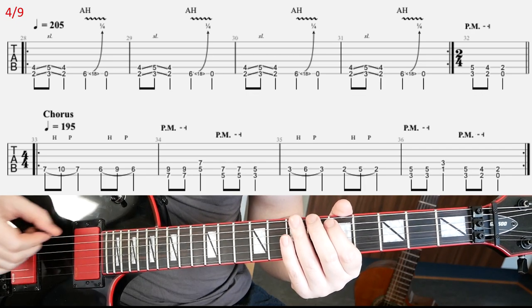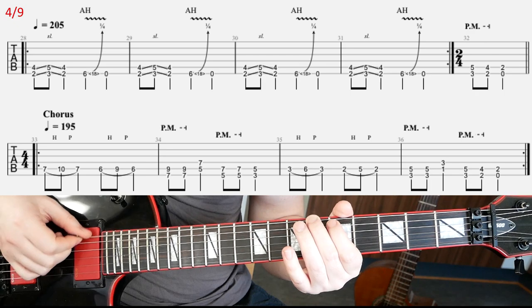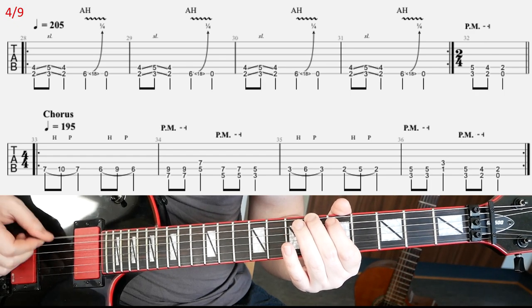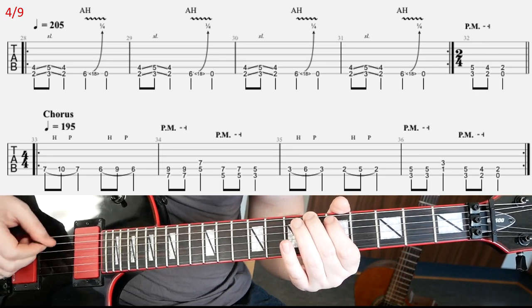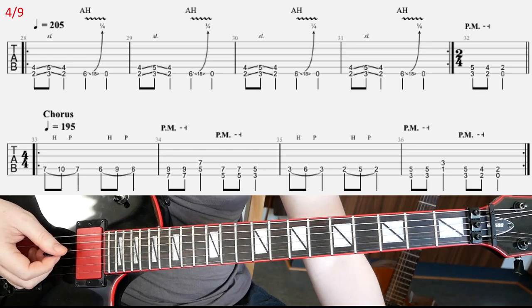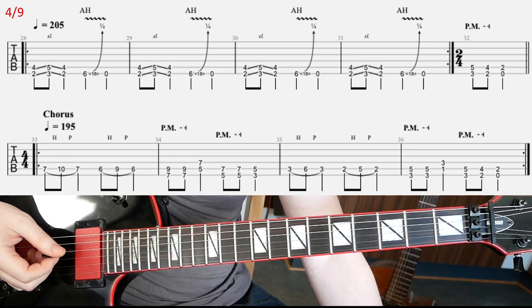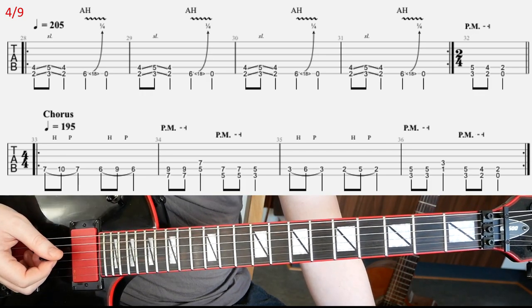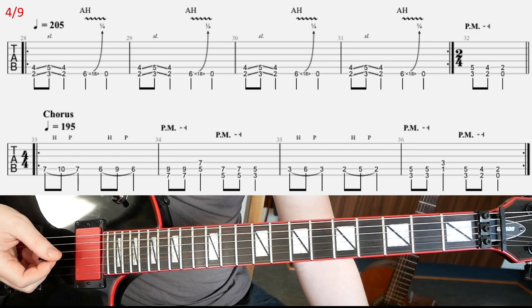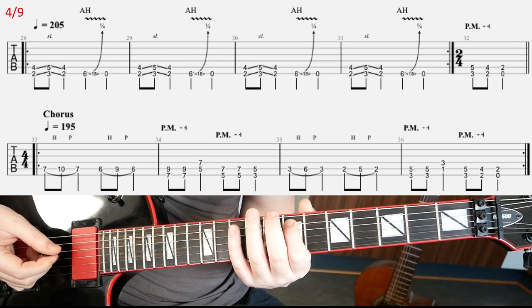And you know, all guitars are a bit different. Depending on where you pick your pitch harmonic, you can experiment a bit with that sound. Try to add some variation to the riff with different pitch harmonics. Right, but yeah, that'll be that riff. And then for the chorus part, second line, it becomes much easier.